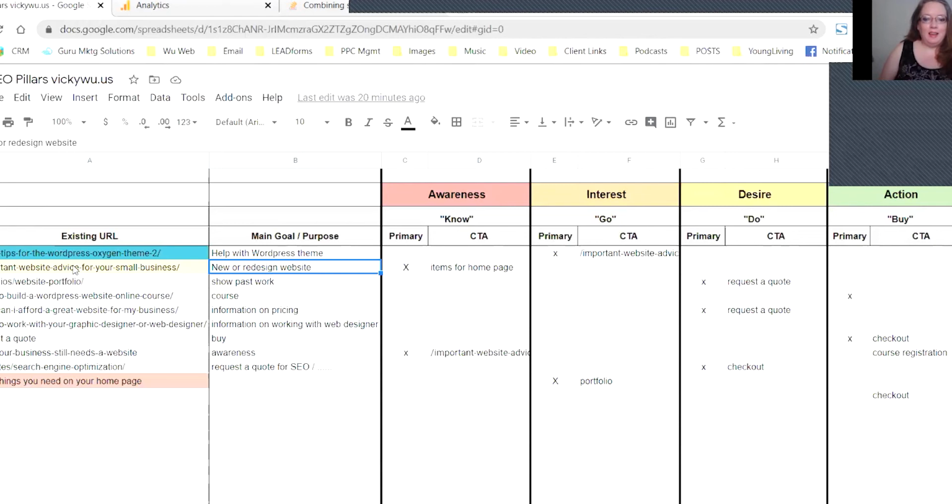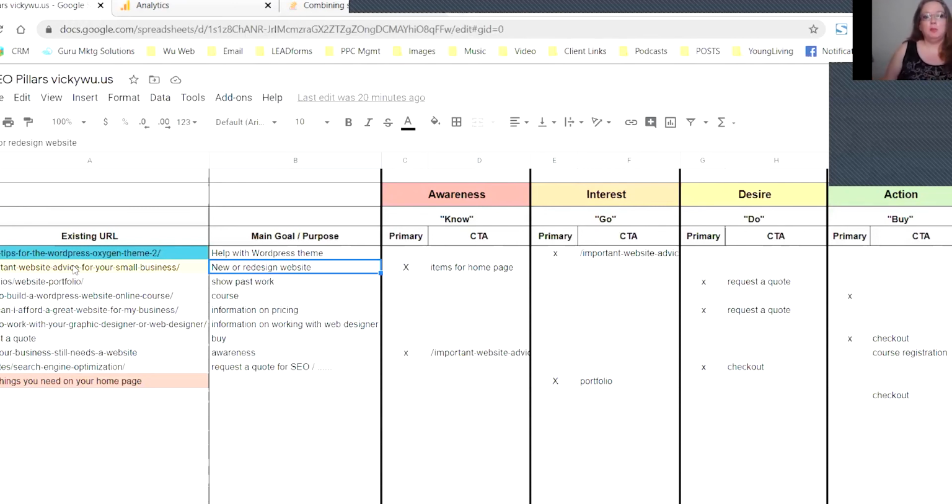When you need to make an edit is when you have more than one stage that the URL can equally fit under. At that point, you may need to break it out into two separate articles or pages because you only want one focus for each item. And I know it goes against what a lot of you are thinking. You're like, no, I want to get everything on one page. Yeah, some really long form blog articles can do well in terms of traffic. You still need to make sure it's only falling into one pillar, and anything that falls into another pillar, you need to break out into another article.